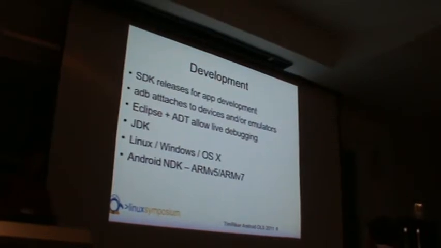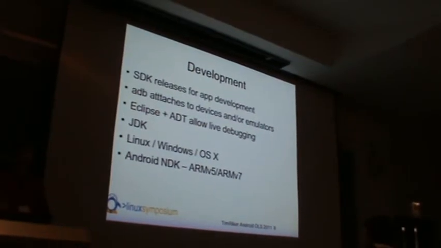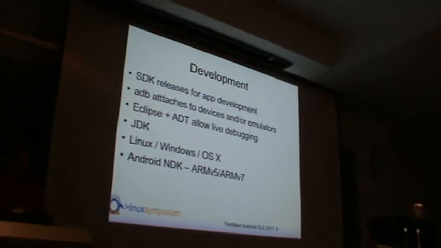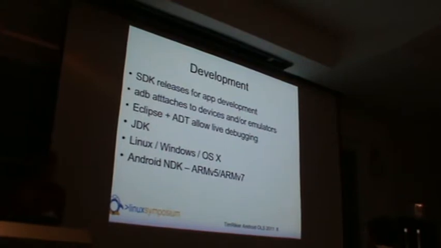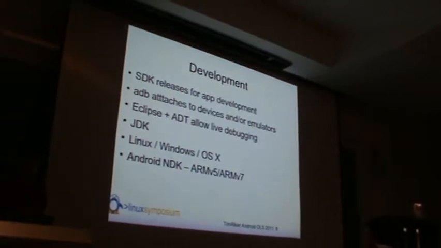Most phones, when you buy them from the retailer, come locked down. So your ADB connection is only running as a normal user, and you can only write to areas that the user will be allowed to connect to. You need a JDK. Obviously, you can run Eclipse. You can build things. Eclipse is the supported IDE that ADT runs under. ADT is the Android development tools. That's what's published by Google. And it will plug into Eclipse.